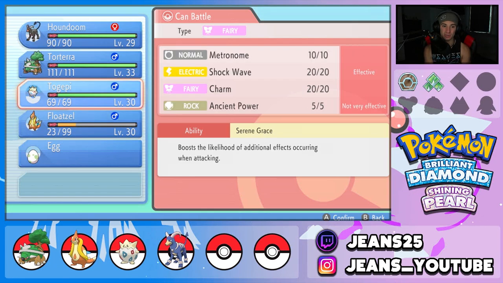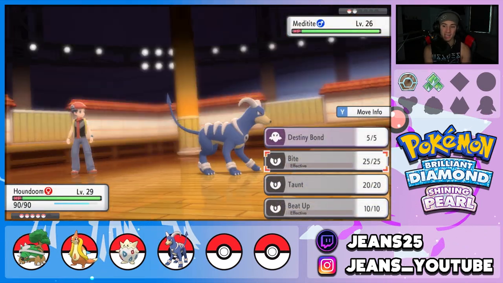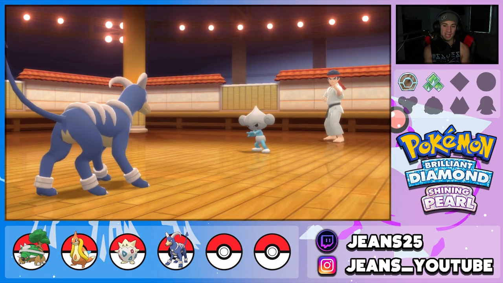And then we got Floatzel over here who's level 30. And we did give him Shockwave. We did give Togepi Shockwave just as an extra move so it can hit, because it only had Ancient Power. That only had 5 moves. It had 5 PP. Like, come on, man. We ain't going to do much with that. We're going to get like 1 kill and that's going to be it.